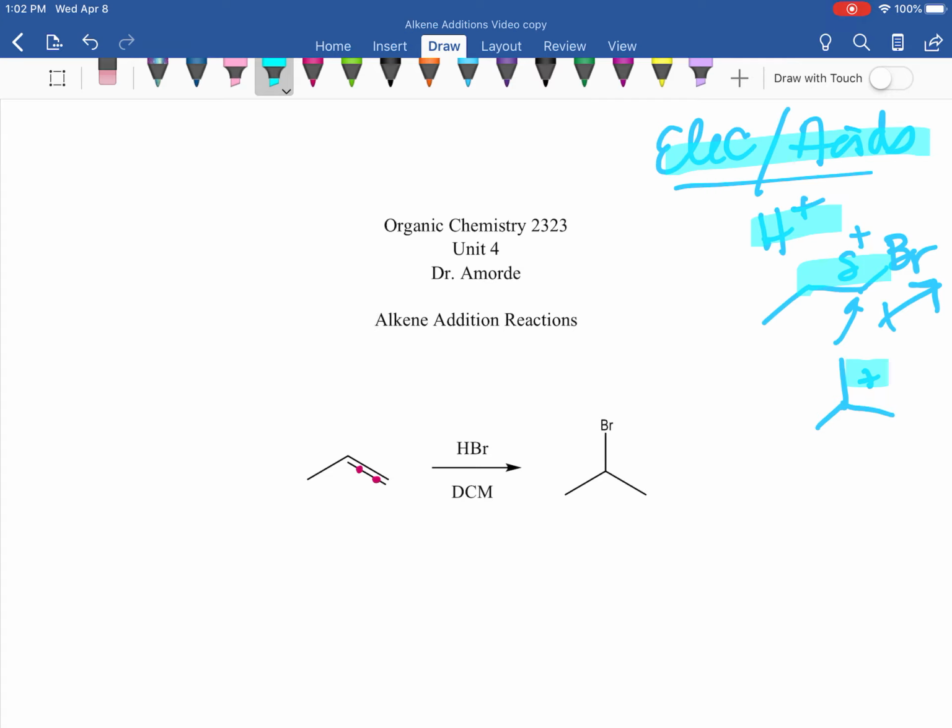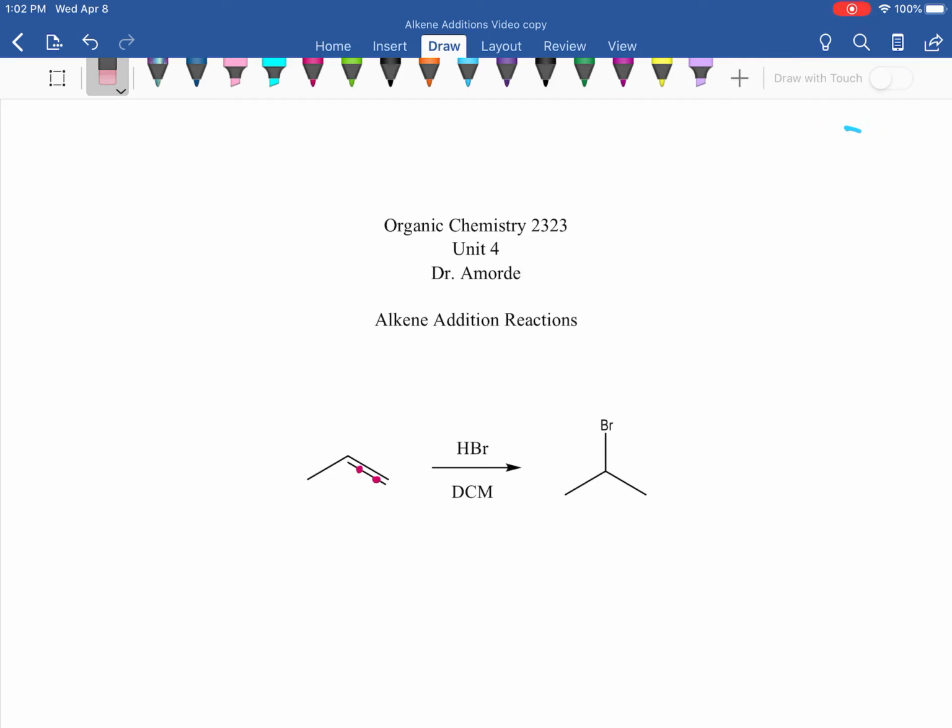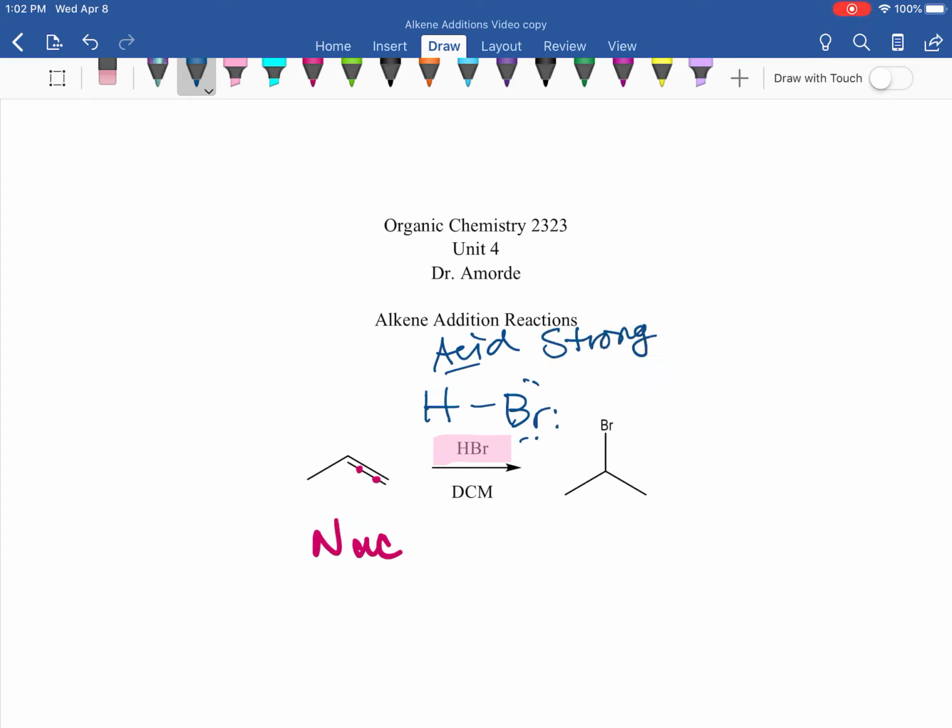All of those are awesome electrophiles and acids. So if you partner an electrophile acid or a nucleophile and a base, you're looking at one of the fastest reactions known in nature. So let's take a look at this new reaction we've got here. We've got available electrons right here. I'm going to just mark that as a nucleophile. And then we've got HBr. Well, we know that already from Gen Chem. That is a very strong acid. And it is strong. It's not just an acid, it is strong.